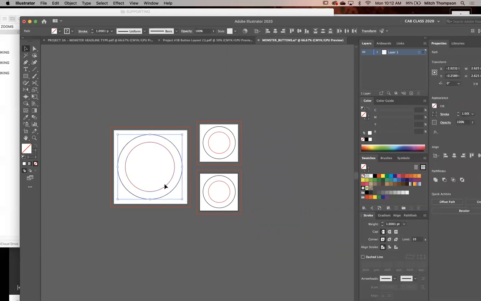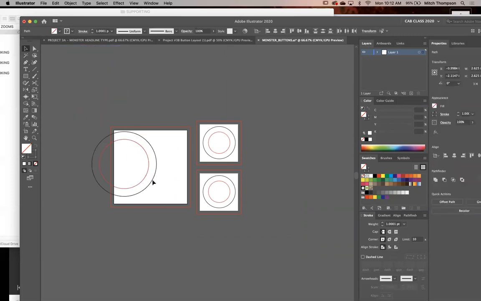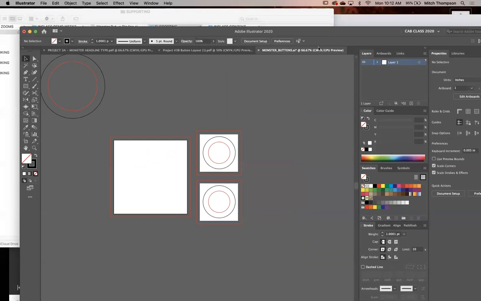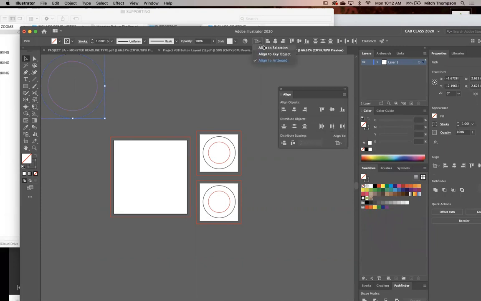Also, this is interesting. Remember we looked at center to artboard, right? If you just double click on an artboard, so try this with me. If you want to grab your large button and maybe move your large button away from the page, right? Now double click, right? If you double click on the layer or the artboard itself, we can do an align, right? And remember, we can do our align with it selected, and you can try align to selection, align to key object, align to artboard, right, at the top.